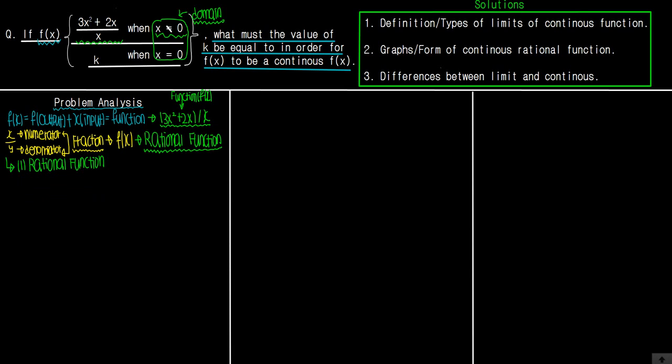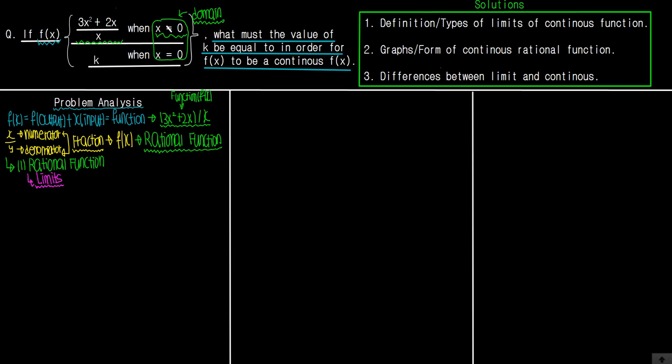As we have talked about many times, the definition of a rational function is any type of function that is formed by a fraction. So any type of function that is formed by a fraction is what we call a rational function. So we have talked about the definition of our rational function. Now we need to talk about the most important thing in it. Well, the most important thing in a rational function is the system of our limits.